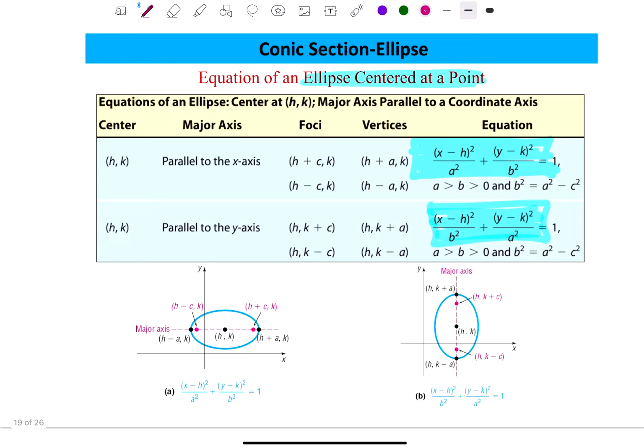We could have our ellipse shifted, where the center is not the origin. The center can be (h, k), and we can just shift the center, vertices and co-vertices, just like we translated graphs. Let's see some examples.